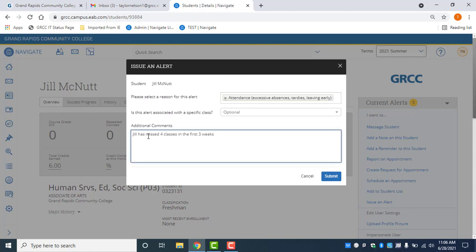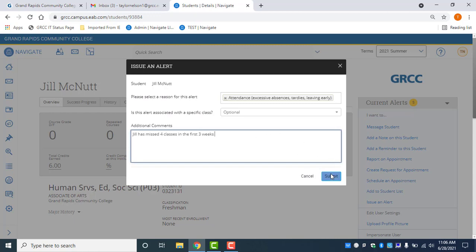You can also add, so if you have multiple reasons, make sure you put comments in for all of them. So you could put and is at risk of course failure, or any sort of thing that you might want to add in to give whoever gets assigned this case a little bit of background information before they reach out. So when a case is assigned to someone, it's automatically assigned to the appropriate people. If you have any questions on who that might be or which alerts build cases, you can review the one-pager included in David's email. However, for this specific case, it would go to that retention coordinator.